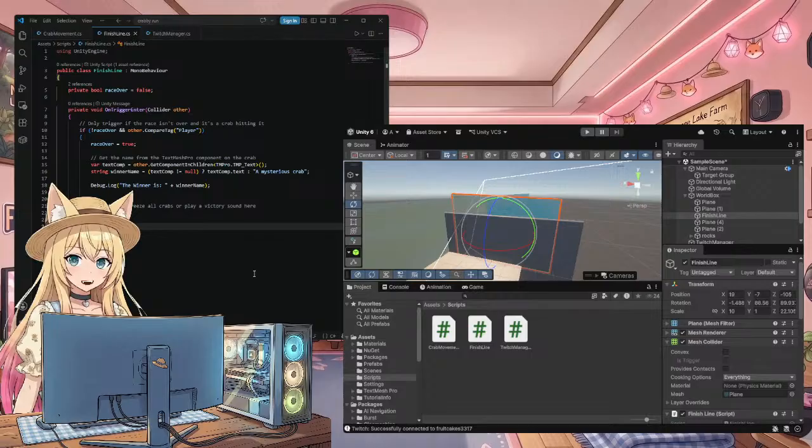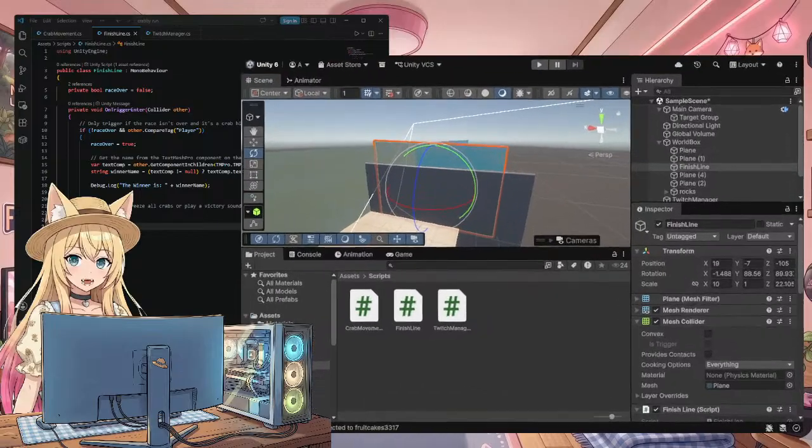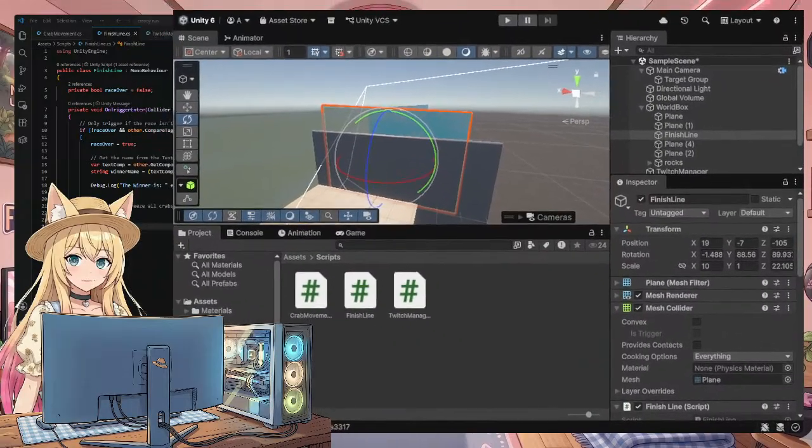So do you have a scene in full screen? Oh, in full screen with Unity? Do I have a scene with full screen with Unity? Oh, you want to see Unity in full screen? I can do that. Hold on.